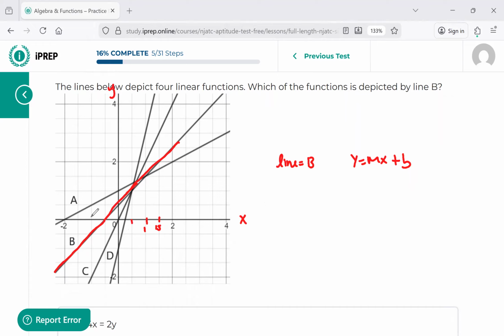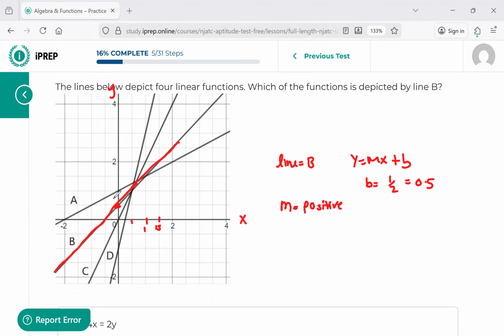So in line B, do we have the y-intercept? Yes. What do you think my b value is? Look at the y-axis, and if we're going in increments of 1/2, that means this one right here is my y-intercept, and I believe our b is going to be 1/2. So we could say 1/2 or 0.5. What about my slope? We already have the b. Well, we know it's positive because it's going up to the right.